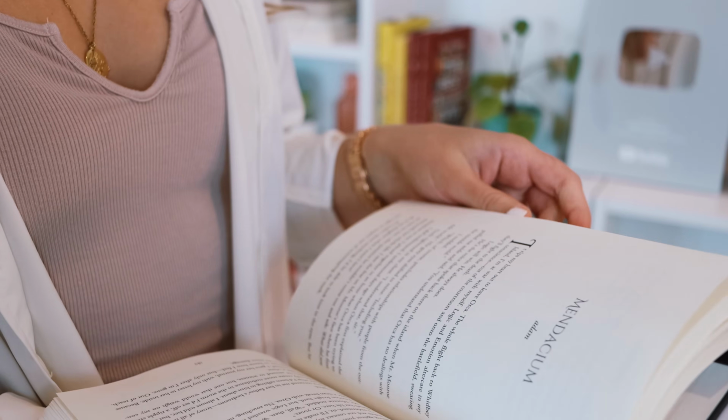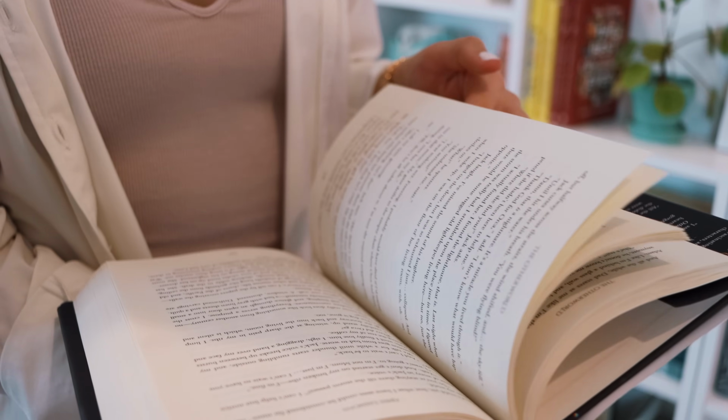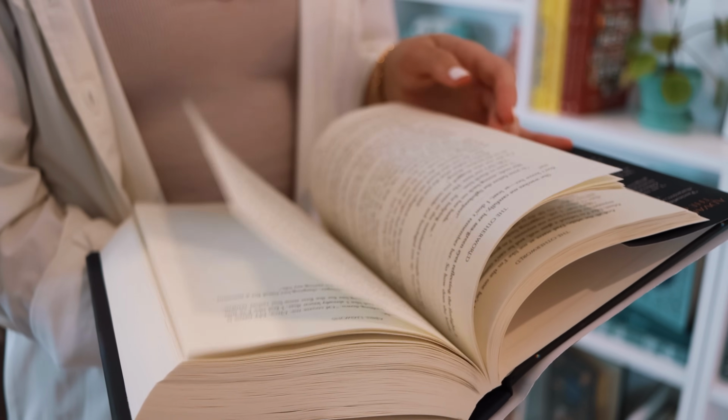But if it's a book, do your reader a favor. Do not compromise on space. We need space for ease of reading. We're gonna talk about spacing more in a minute. But with font choice, you want to make sure that the font you're using in your book is easy, effortless to read, so that we're not thinking about the font. We're not doing optical gymnastics to try to read what's on the page here.